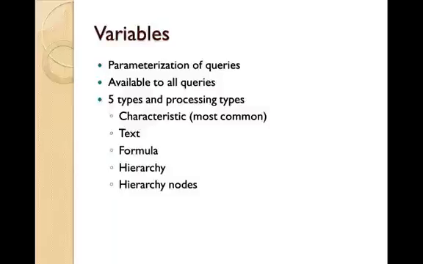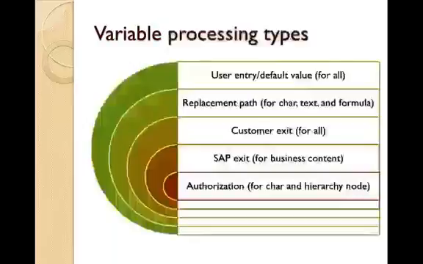Okay, but there are also other types of variables, and each type of variable has certain processing methods, which are displayed on the next slide. Variable processing types. Now, in the book, they have a very detailed discussion on the different types of processing. I won't get into detail here, and I don't require you to remember all the details, because to me it's a little bit technical.